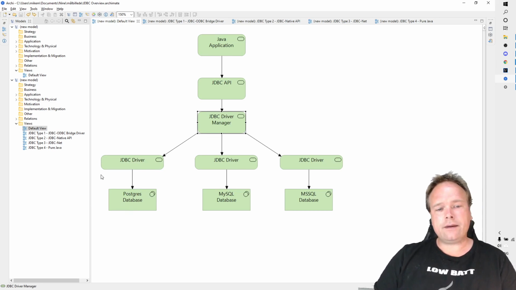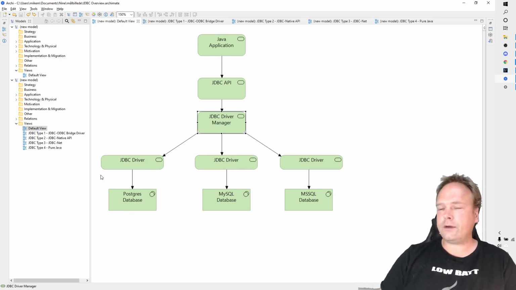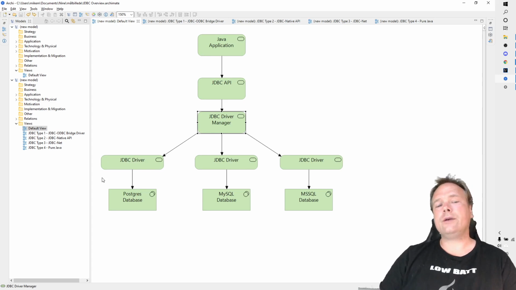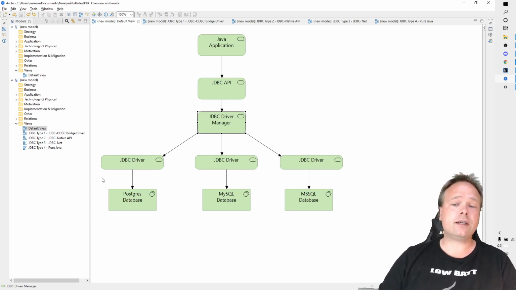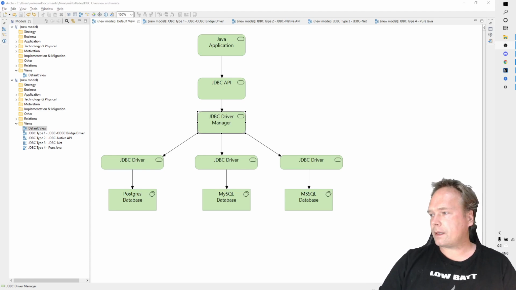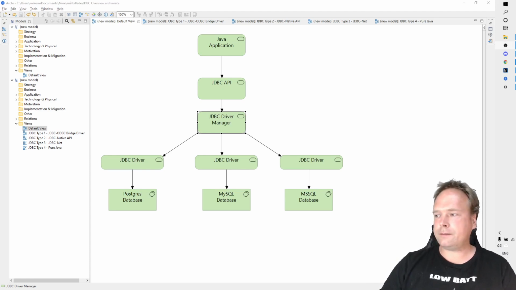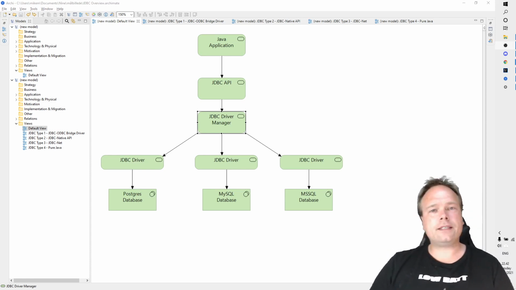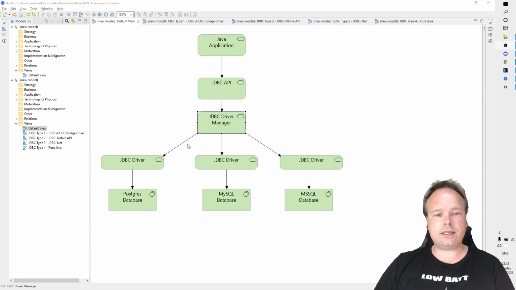And as you can see right here, it's a good way to actually separate logic and to separate our code from what kind of database that we are actually using, because we can use a Postgres database, we can use a MySQL database, a SQL Server, Oracle. Does not matter what kind of database we are dealing with. There's a driver, there's a vendor-specific driver per database.